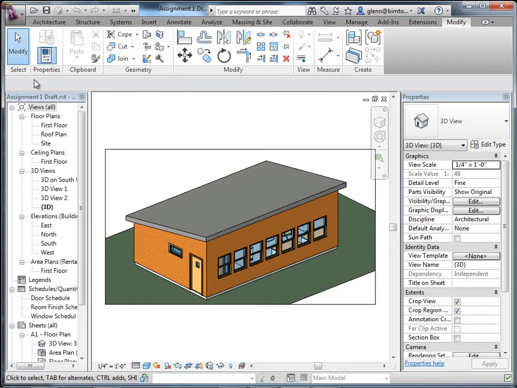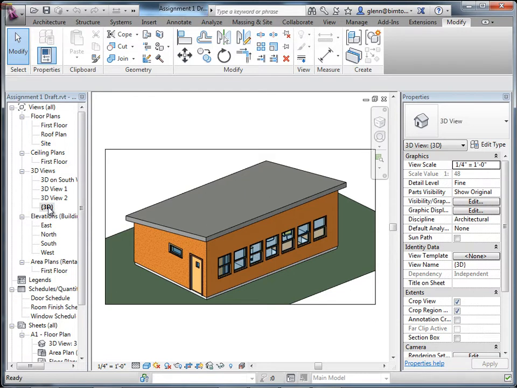Although we currently have first floor and roof plan views, those refer to different levels. One of the first things I'm going to do is start duplicating those views and creating additional ones. For example, one view we like to work with is this default 3D view. You can see the student's already gone ahead and cropped it. It has a specific camera orientation and probably wants to put this view on a sheet.